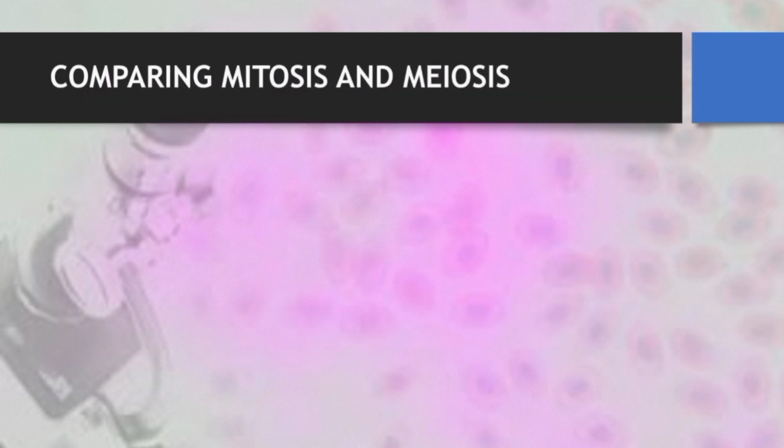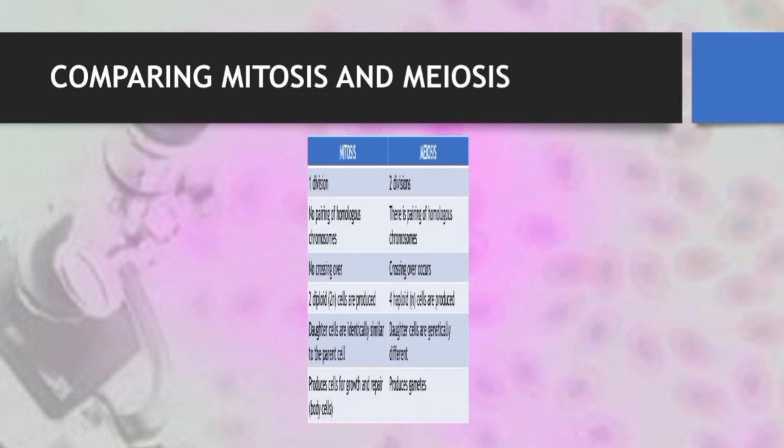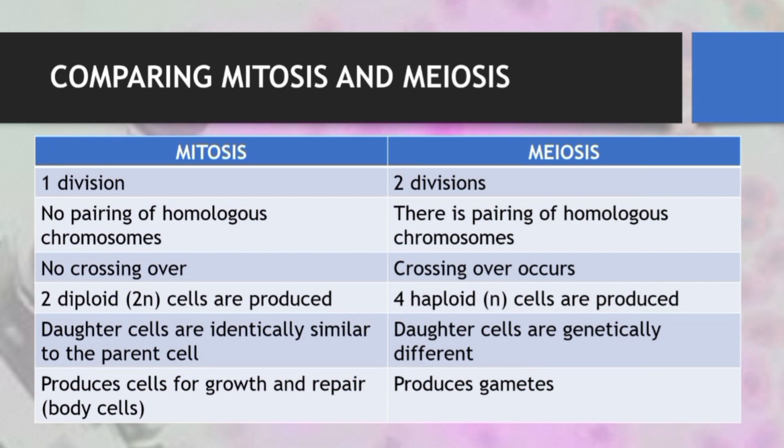Okay, so let's compare mitosis and meiosis. Ano bang pagkakatulad or ano yung pagkakaiba nila? Okay, so when we say mitosis, isang division lang. One cell, magpo-produce ng or magiging dalawang cells. And when we say meiosis, dalawang beses magdi-divide yung isang cell. So therefore, kung meron kang isang cell, at the end of meiosis, you would have 4 daughter cells.